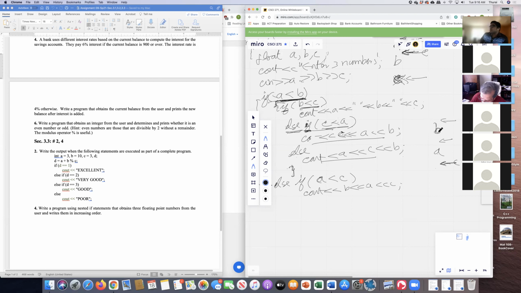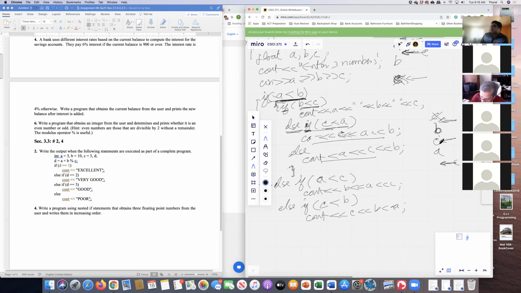So I need another else if. C is not below A, so C can be here or here. I need to compare against B. So if C less than B, then C is here, then CBA is the order. If that's not the case, then C is not here, means C has to be here.